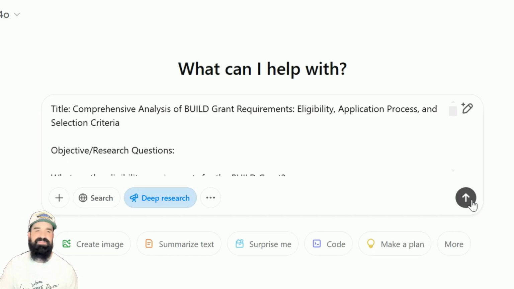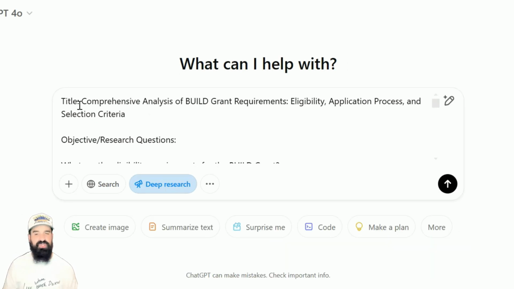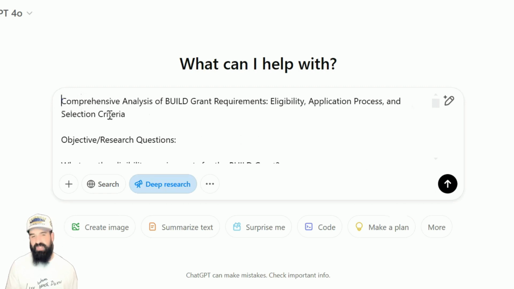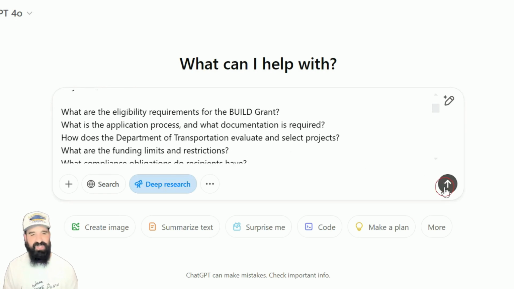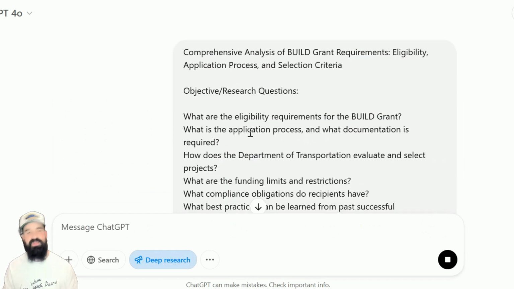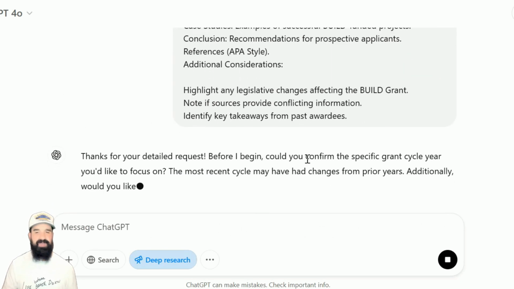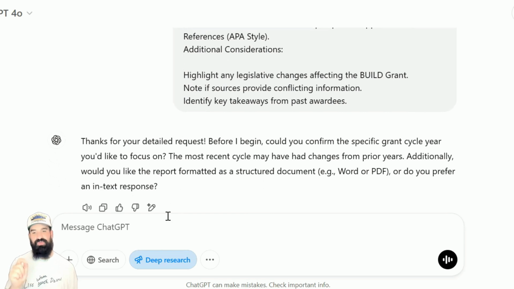So I put together a preset prompt. I do a lot of prompt templates for what I do, just easier for me to work with. And I threw that into ChatGPT 4.0 and had it click on deep research and said, okay, here you go. Now off the races, let's get going. I sped this process up just so you know, because it takes a while for deep research to work. Nobody wants to see it progress slowly.